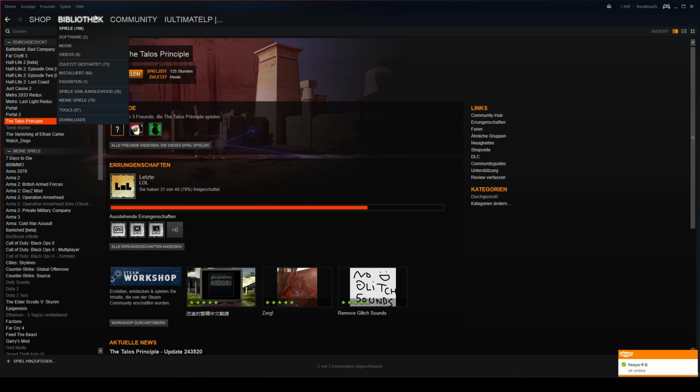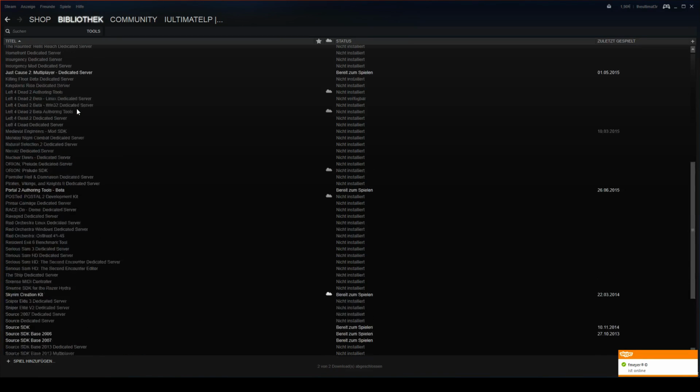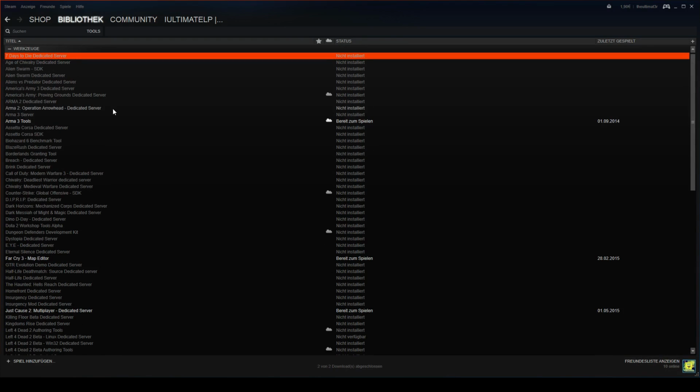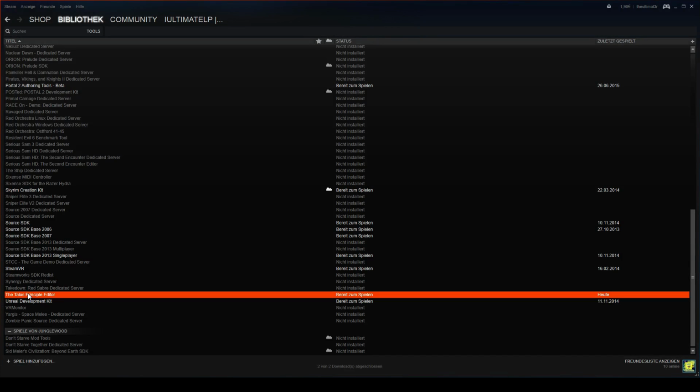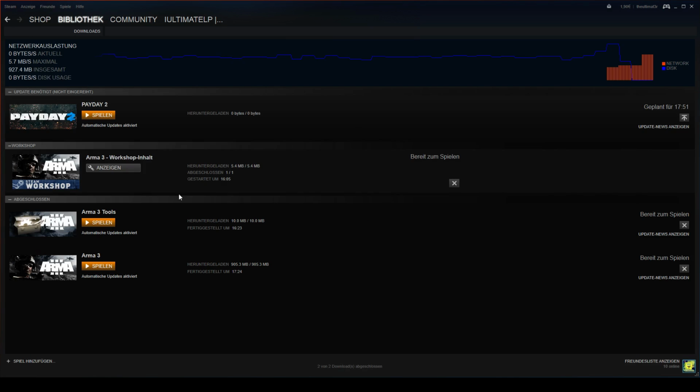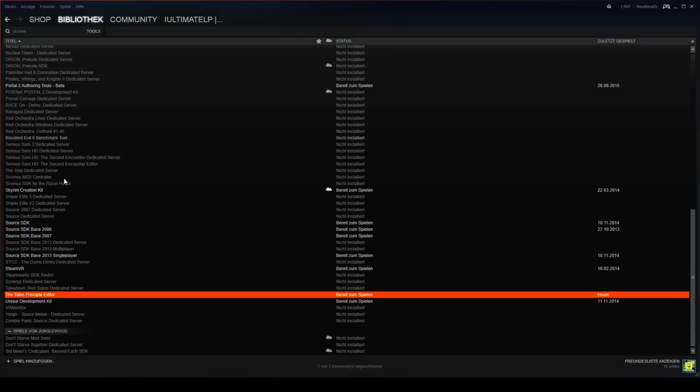So you go to Library and then hover over to Tools over here, and then you see your tools list, which is quite big because I have some games, and then you see over here the Talos Principle Editor. You just right-click, hit Install Game, and then it will download over the downloads window here in Steam. And then you can right-click and hit Start Game, and this starts the editor.